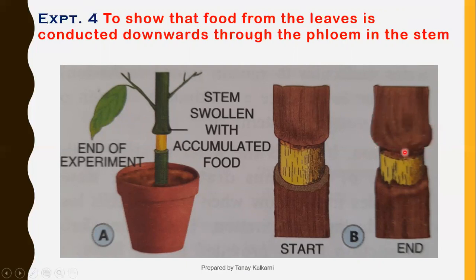This is due to the accumulation of food. The part below this cut region will stop growing and will die soon. Correct? So therefore, we can prove that the food is conducted downward through the phloem, because we have cut the phloem here.